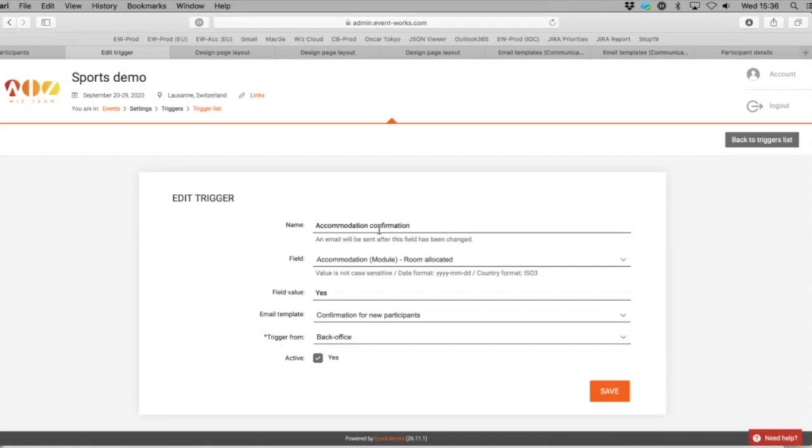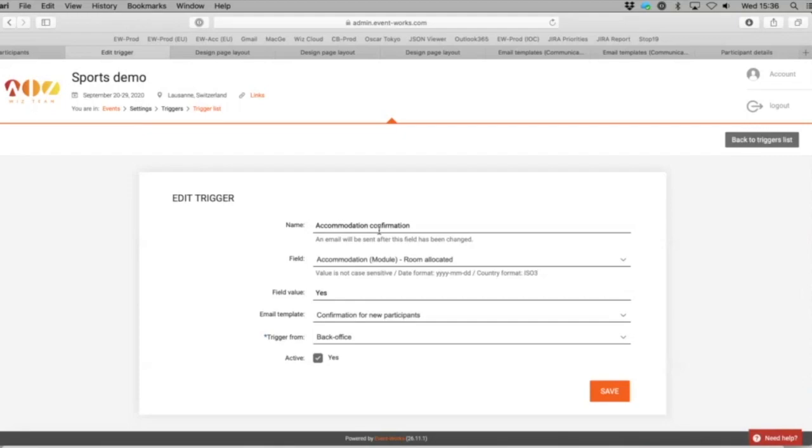One of the things that we don't permit, and this is why we had this little issue, we're playing a little bit with the danger of what we called a loop. A loop is basically you have an action that triggers an email, this email triggers a field, and this field triggers the same email to be sent. And then it is sending an email that triggers a field, that sends an email that triggers a field, and then EventWorks crashes and the world ends.